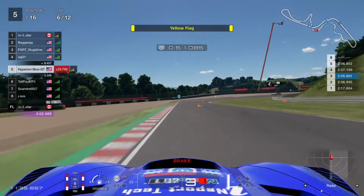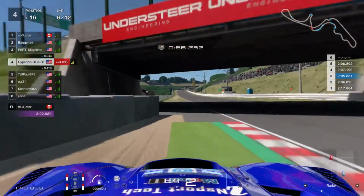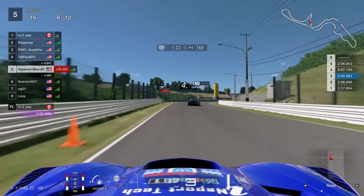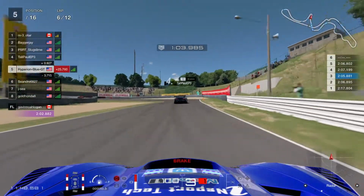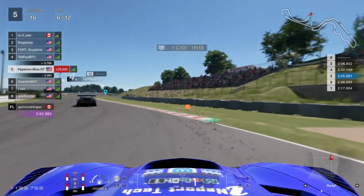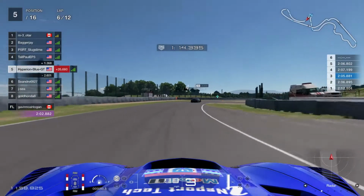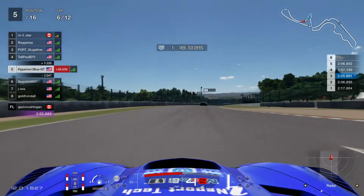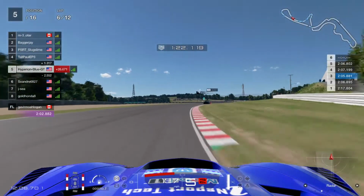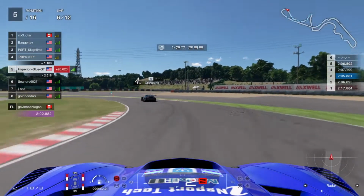And it looks like there's a yellow flag just coming in, so it looks like EGL 21 might be taking the time to go for the recovery. So it looks like Tall Paul EP3 might be pushing in onto 4th place. I hope he's doing okay. Good thing that he's trying to avoid getting caught up in the penalty. But I will be staying in 5th place. Getting very much closer in. I might take that turn, taking onto the spoon corner.